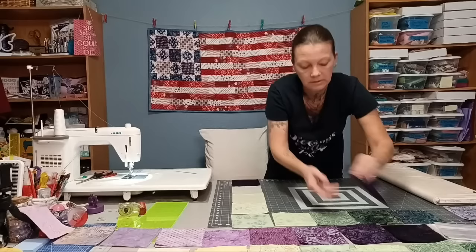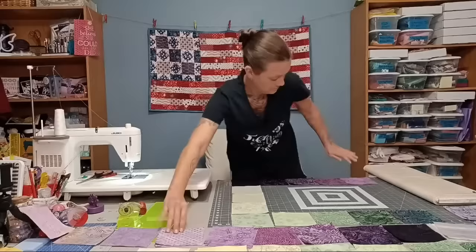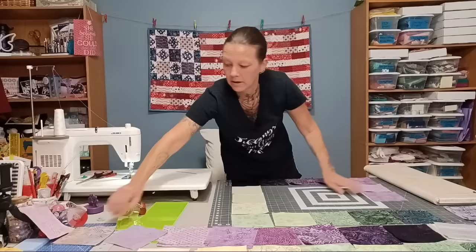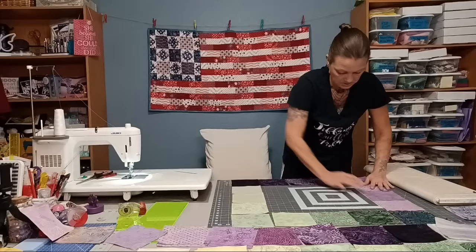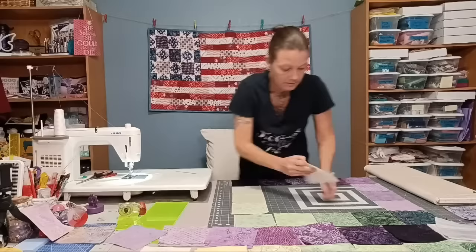Then medium. Then lighter. Lighter. And we'll do this one, lighter. There we go. Now to fill in the middle with the opposite direction. One of these.